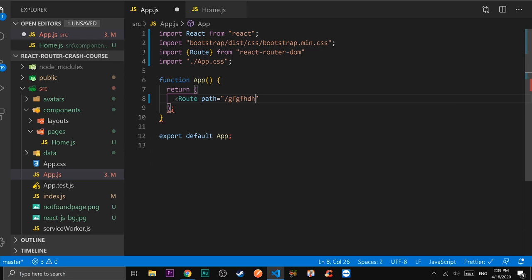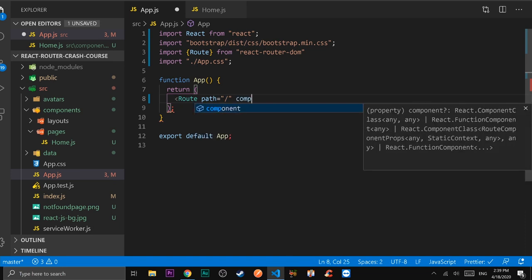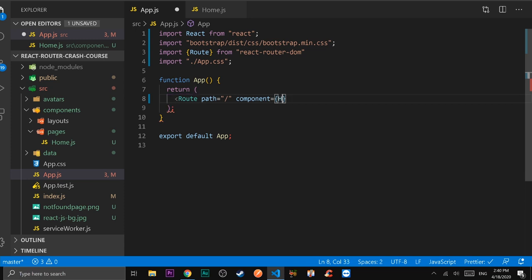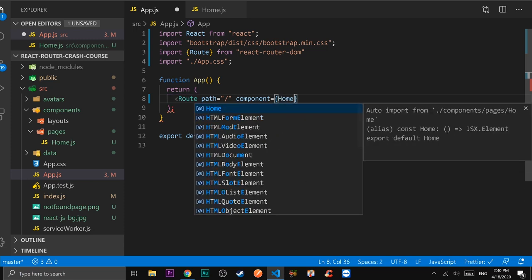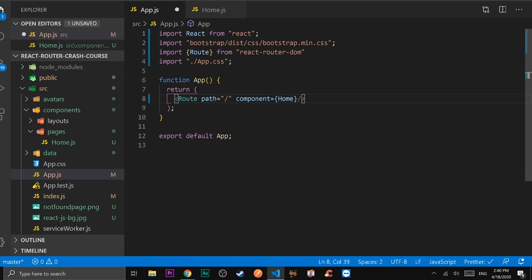The Home component is gonna be the main one by default, on the main page, which in this case is localhost 3000. So we just leave the /. Next we say which component we want to route to. We're gonna type Home. That's how we build the React Router path to the Home component.